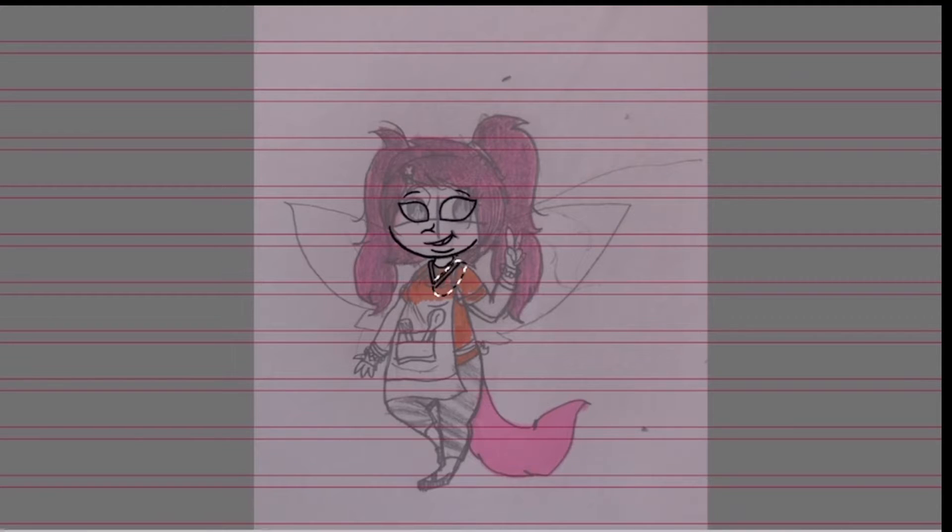I'd like to give you guys a quick rundown of any differences you may see with other videos and other characters. As you can see, Hanazuki already has herself a sketch that was made in real life, so I'm already inking. The reason for this is because I already made a speedpaint of her where I showed references of her other designs I created that are on the channel, and you can see me making a sketch for her visually. I wasn't completely satisfied with her design, and that's why I'm remaking it now, and I decided to make it on pencil and paper to make it the absolute best.